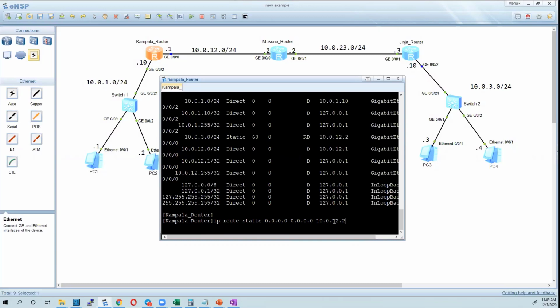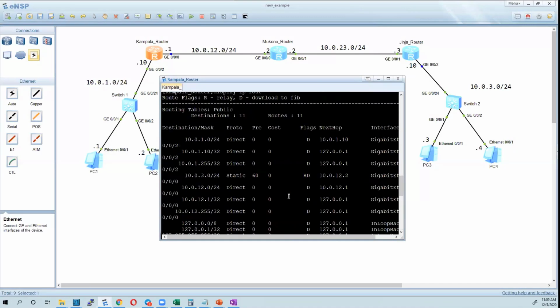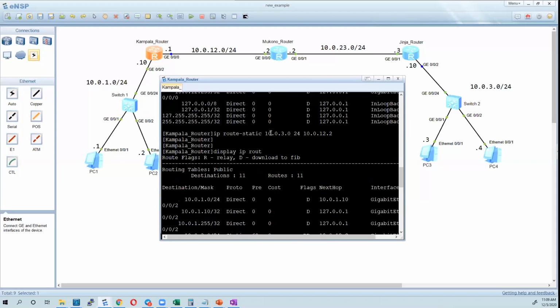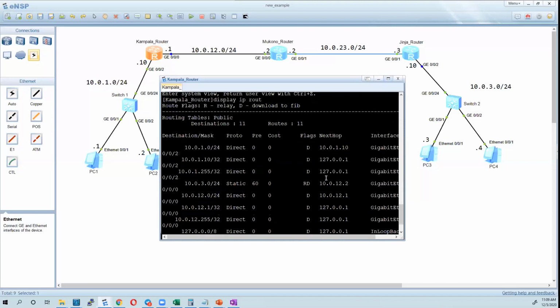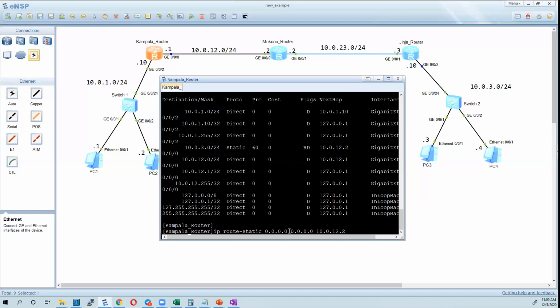Now, when we type this command, what we are saying is that for any destination, remember, for the previous command we typed, we said to reach the .3 network. Now, this is not a .3 network. That's why we can't reach here. But with this new command, we are telling it to reach any network, just send to that next door.